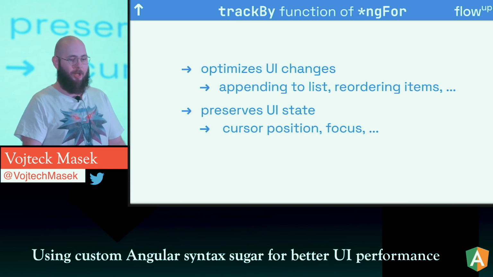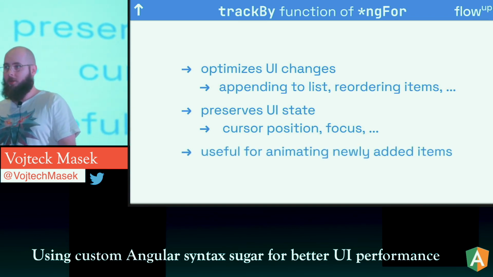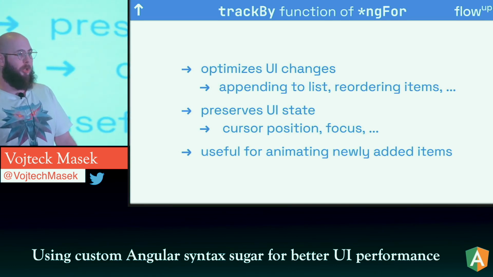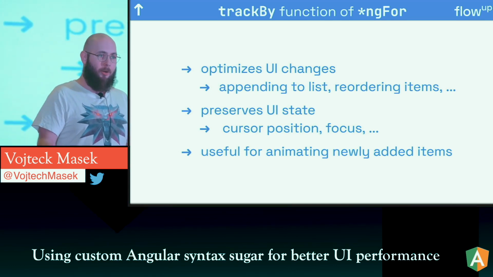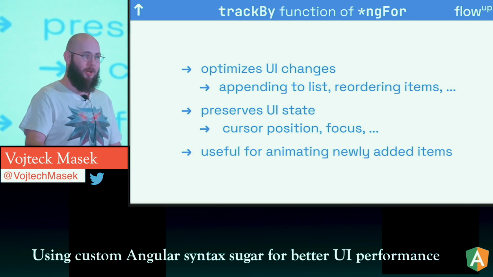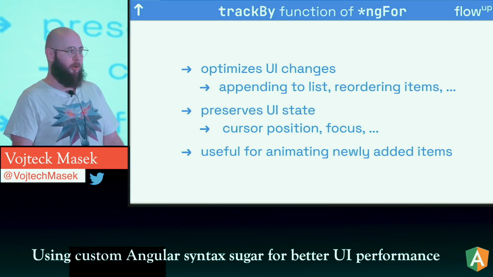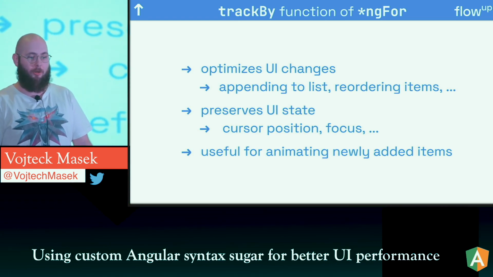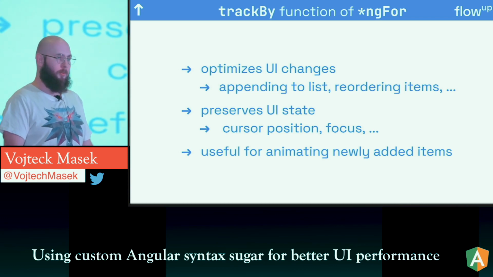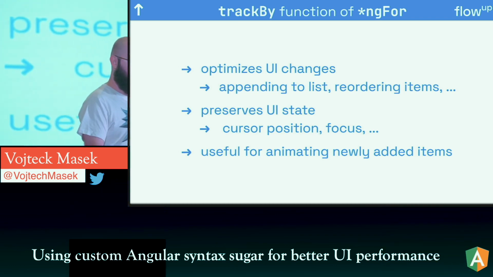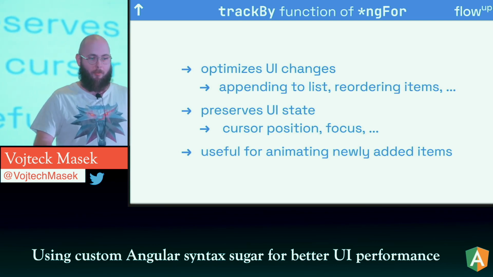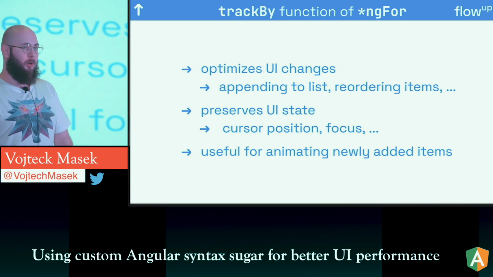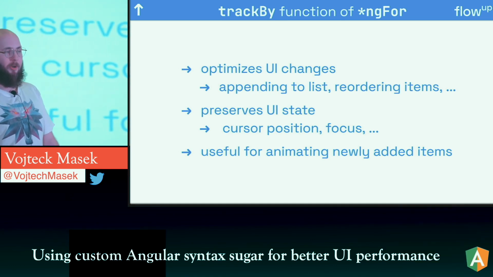even though something very impactful happened. So you can put it to use with animations, because you only want to animate newly added items. So only the items that appeared due to you scrolling down or clicking a button should be animated. The old ones should stay the same. They shouldn't all change. So it is all great for these reasons. And every time you have a problem with some of these listed things, it is probably due to you not using the track by function on ngFors.